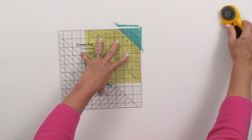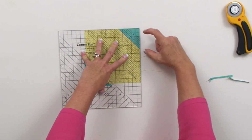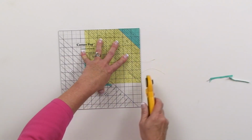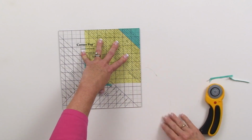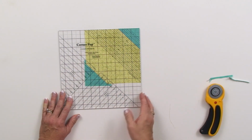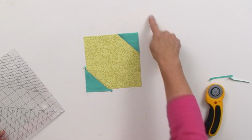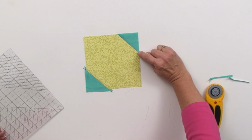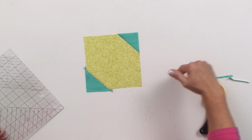The seam is no longer going to be wonky. It's placed exactly where it needs to be. I'm not trimming anything. Well, I got a couple threads there, but I'm essentially not trimming anything from that base square. The edges are clean. The seam is properly placed, and it's placed so that the distance, if it needs to match with anything else, is there to match where it needs to be.